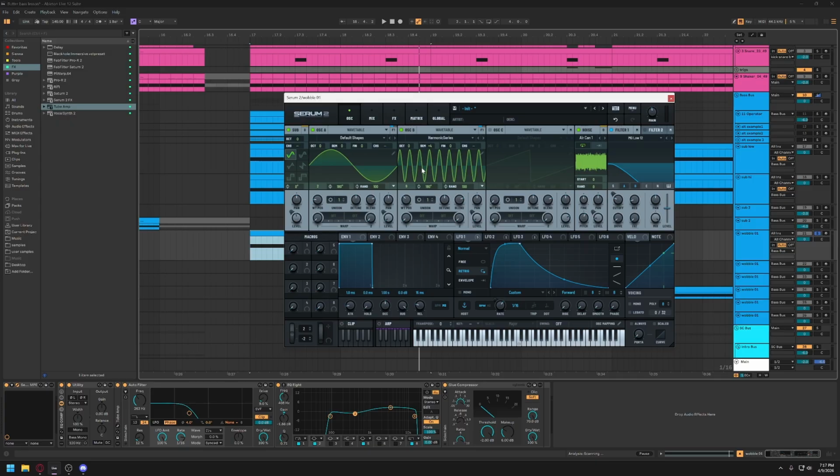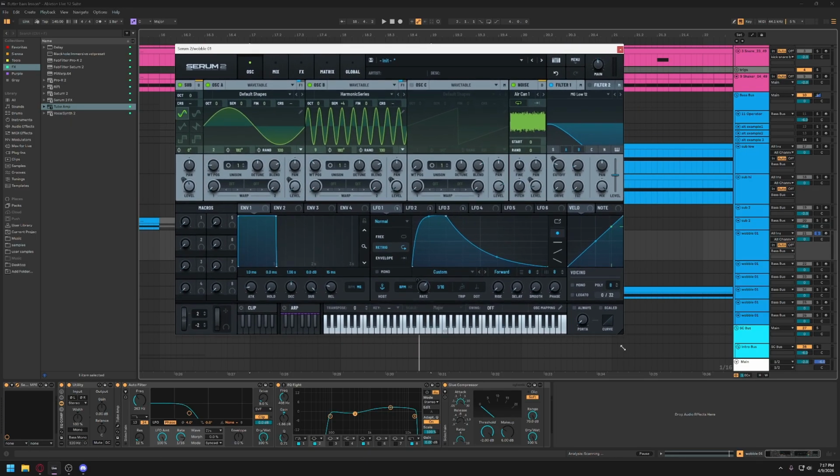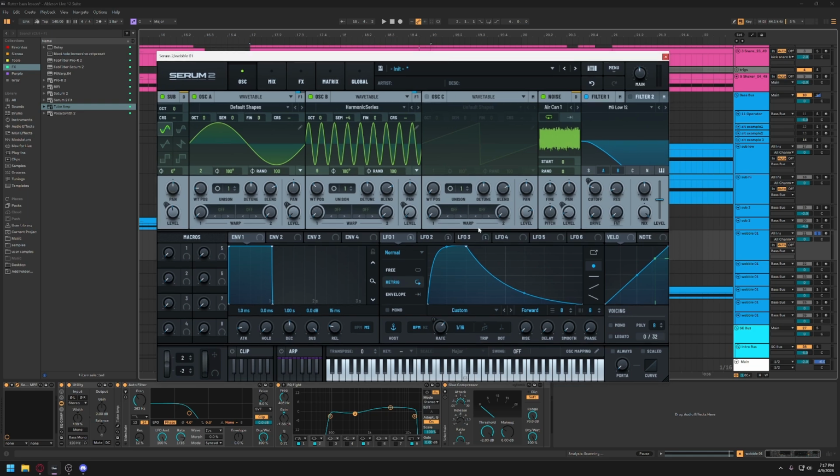And so the way that's being done here is a very common way to do this in Serum, for example, by using this harmonic series oscillator, or wavetable, sorry, in the oscillator.